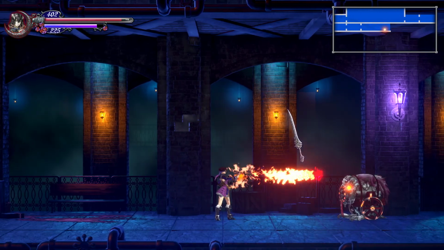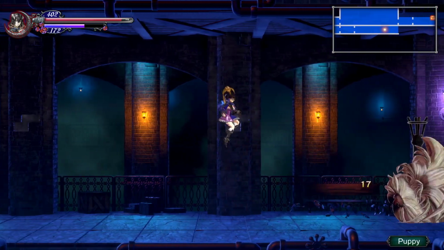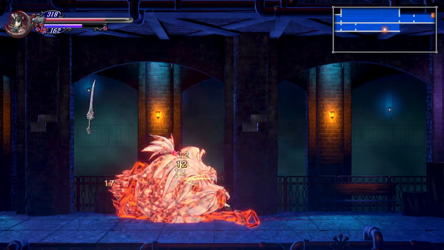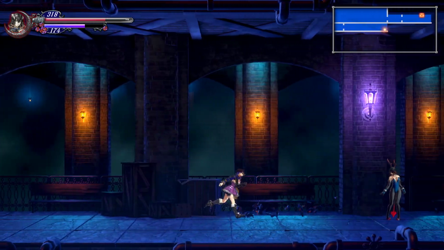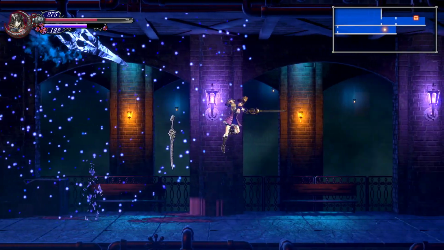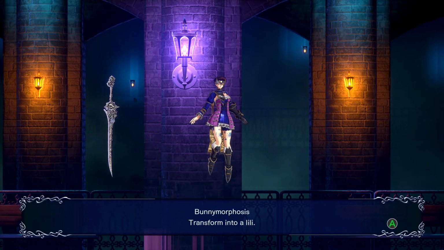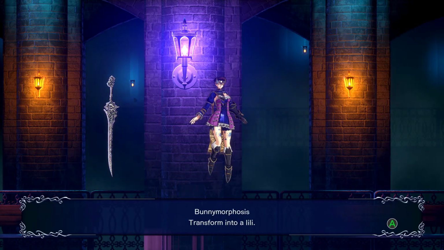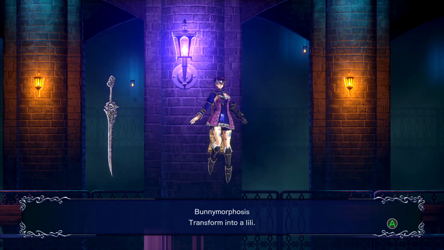We got a bunny. And a carriage mark. It's a puppy! It's a dead puppy. Shard! Bunny Morphosis! Those Playboy Bunny enemies that we just killed, that were kicking life out of us, we can become them. And even better, if you're using shoes, that makes you stronger as a lily.